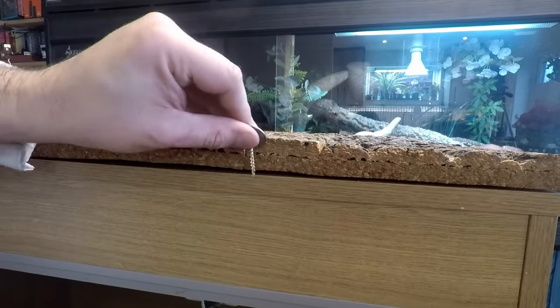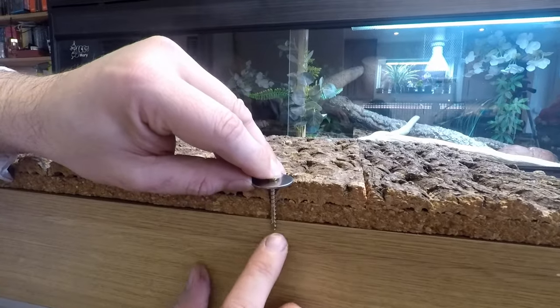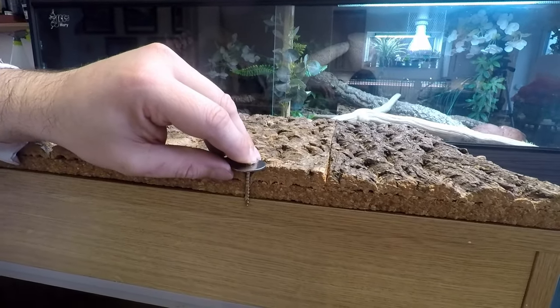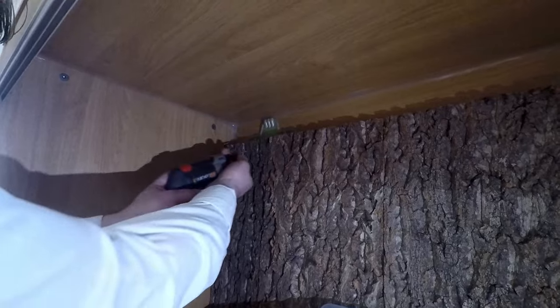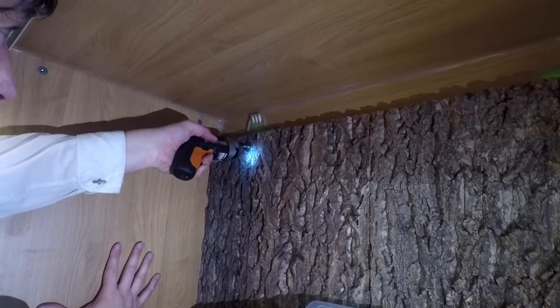Maybe a little bit longer, but you can see the idea of how much we need to go through. We don't want this going all the way through this material. You can put one through, you can feel the bite of the material. If it doesn't bite, then just put a longer one in. Err on the side of caution, put the smaller ones in first, because you can always put a longer one in later on. Right, so let's put the first few screws in, make sure we can secure the back. And you feel it by running your finger across the edge, make sure there's no gap. That's looking good to me.